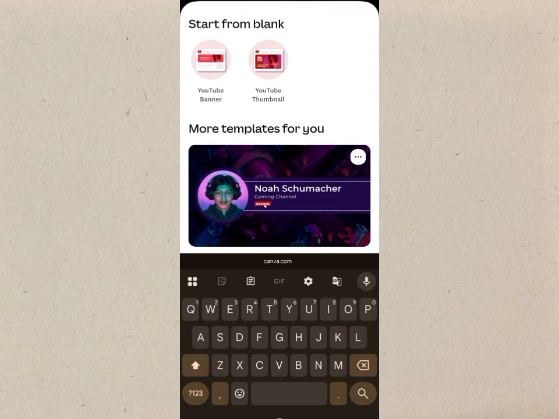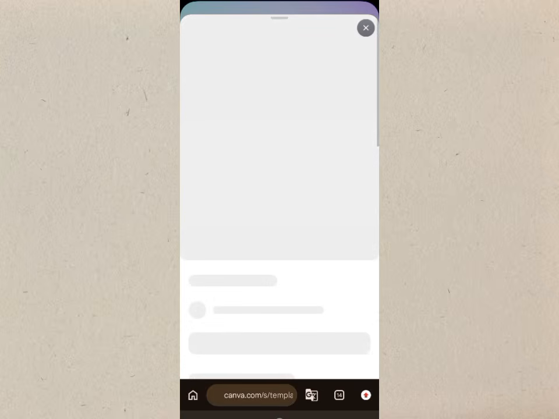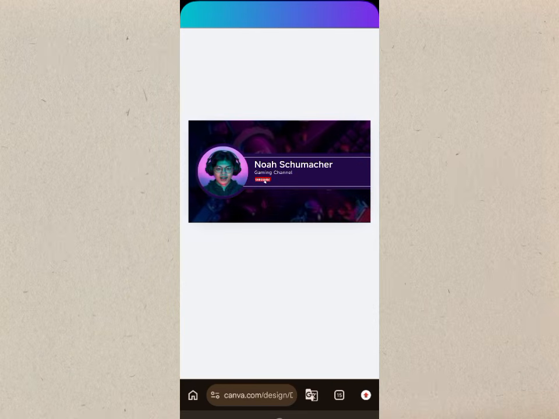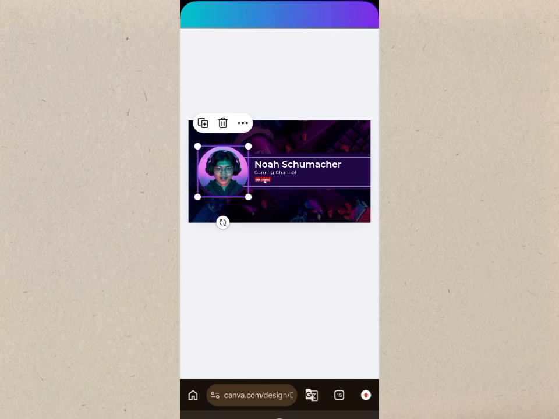All right, so what you have to do now is to click on it this way. So when you click on it this way, this is it. Click on it again. Okay, now it is going to appear here. Immediately it appears here, what you are going to do now is to start editing it. This is a template. Okay, so the first thing you are going to do is click on this picture here.